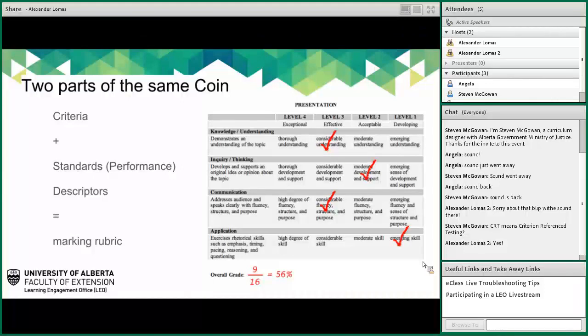Sorry. I've tried doing this, and usually what I get back is, so what's a 2? What's a 2? What's a 3? Right. And when I've used rubrics like that, I teach English, so language is sometimes an issue. Yeah. So high degree, considerable, moderate, and emergent doesn't necessarily mean a lot to them. So what I do is I put knowledge and understanding, and then I put the description of what a 4 is under the 4. Right. Hopefully using shared language, like you said, something that I'm sure they would understand or that we've talked about in class. Yeah.